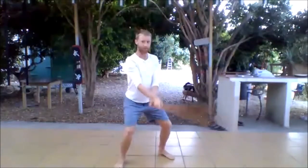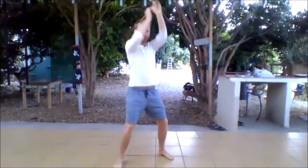Okay, so in this exercise, all the Bokken cuts, what you're looking to do is find an arc in the sword and try and meet it with the body. So try and avoid, in this case, just dropping the body down. You can do this by dropping the knees, bending the knees and dropping the body down. You really get a sense that the arc out with the sword is going to be met with the body. So I'm going to meet it. So really allow the body to flex.